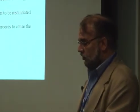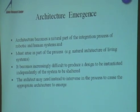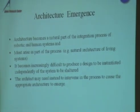So in a sense, architecture becomes part of a natural integration process of robotic and human systems, and it has to arise as part of the progress of the process. The other thing is machines are building the architecture, and if I think of biological systems, even as architects, you like it, you say, look how beautiful the shell is, for instance, an architectural thing. The shell, nobody designed on a drafting board. It came out of the need of an organism to survive. So the architecture of the future in this kind of system would become more like the architecture of biology, in which you are not designing the ultimate structure that something fits in, but you're designing the process that creates this structure. So there is my statement for the semi-architecture student that I am.